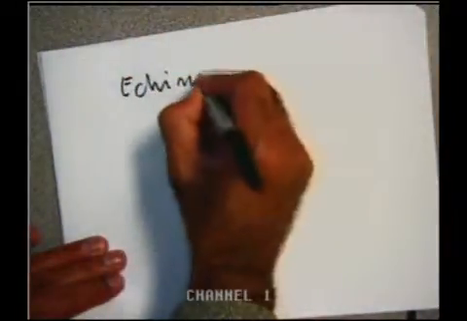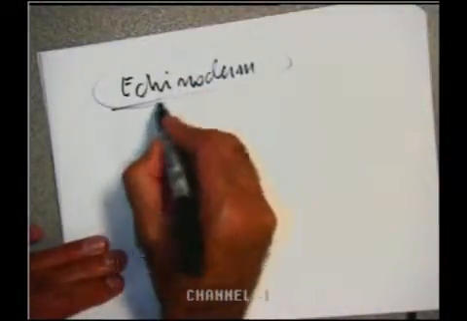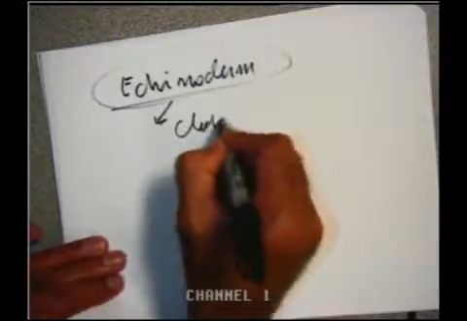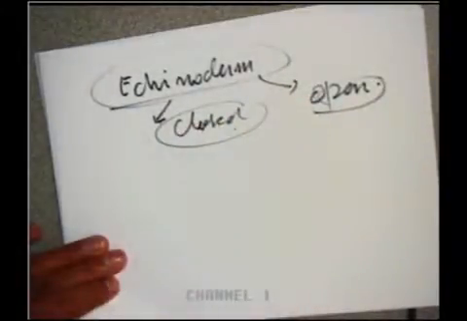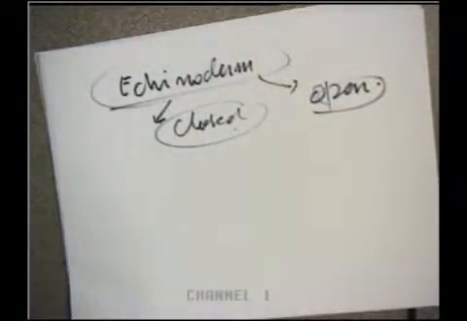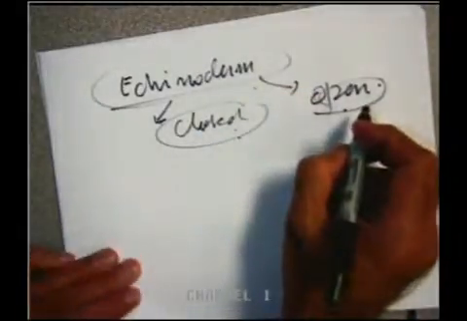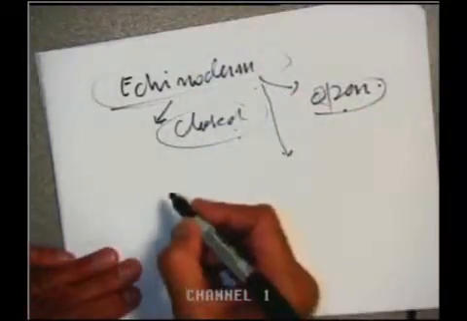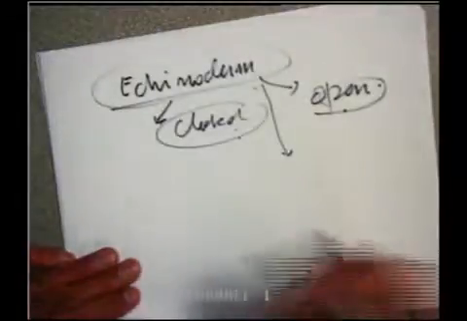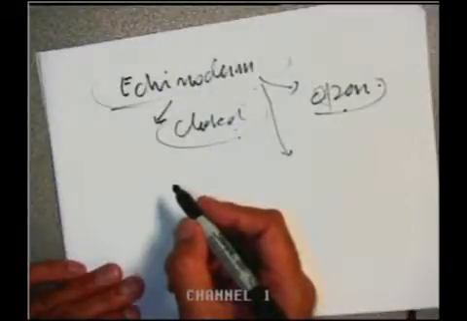And the echinoderm also has both. Echinoderm is another phylum which has both closed as well as open circulatory systems. So you should remember this, I'll ask some questions on this one. This species has both a closed as well as an open circulatory system. And from this it deviated, and over many times in the evolutionary process the closed circulatory system developed.